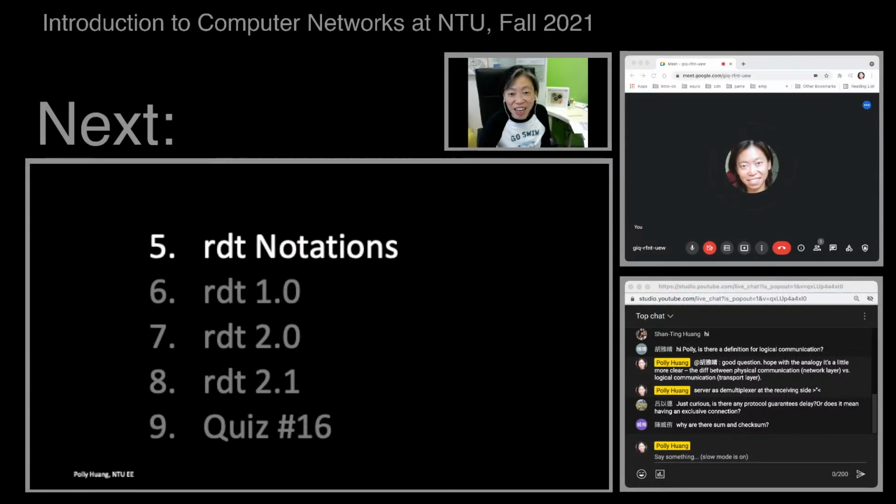All right. We do have a couple of questions, and I will address these questions during the break. And let's move on to talk about reliable transfer that's implemented in TCP. But to talk about the exact mechanisms in TCP, let's introduce the principles, because it's not trivial at all. In fact, this is the part that we'll be spending maybe more than a week on. It's called RDT, Reliable Data Transfer. And we'll start by learning the notations and the system we'll be using to explain RDT.